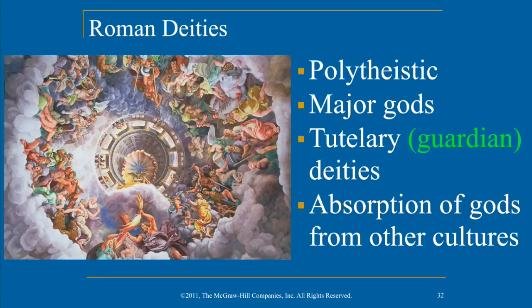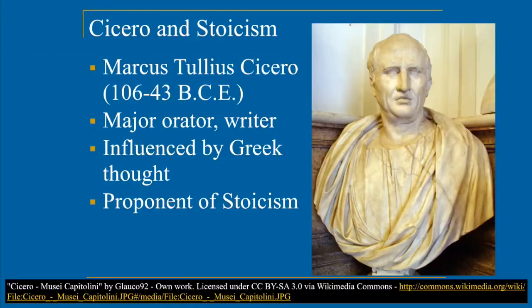The Romans were also really good at absorbing gods from other cultures. The Romans weren't so stuck up to believe that their god was the one god, or their gods were the gods. They believed, hey, we conquered your land. Your god is like Bappada Boopy. I guess Bappada Boopy is a pretty cool god. Why don't we just buy in with him? Sounds good to me. And so they would just add him to what was known as the Pantheon, or the giant hall of gods.